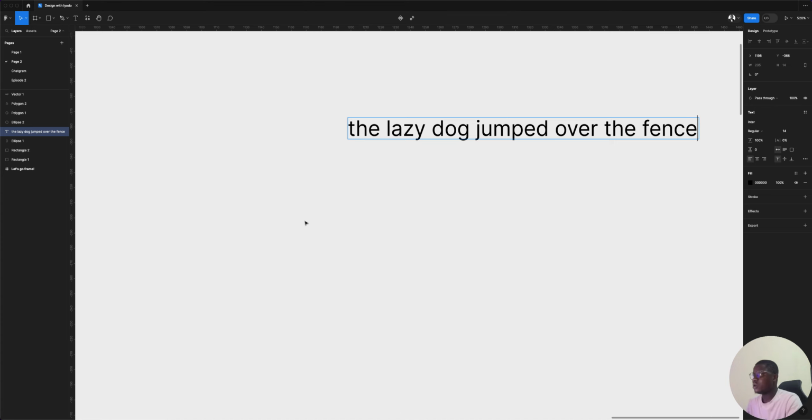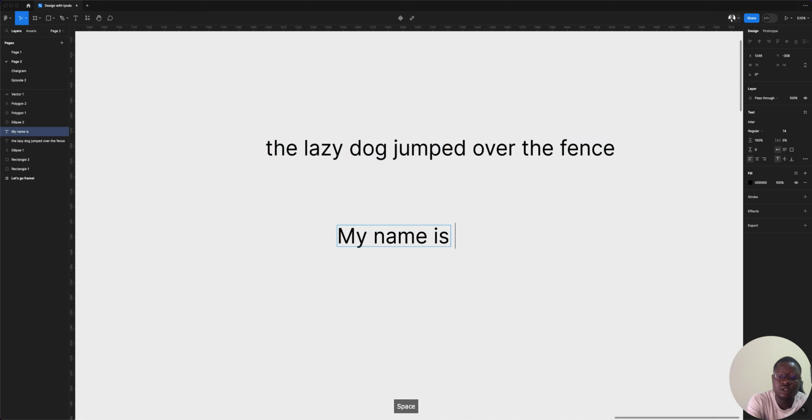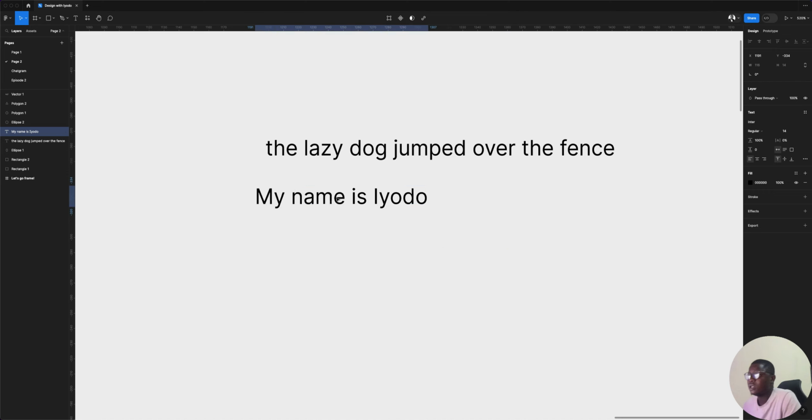And that way, you have your text. You just click and type. You can also tap on T again, click and type, my name is Yodo. That's my name. So there are several other options that you can deal with.